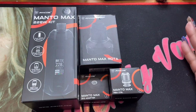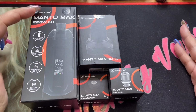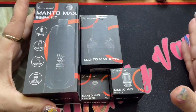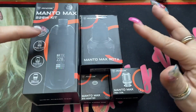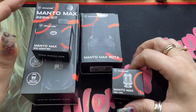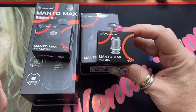Okay, so here we are with a whole bunch of stuff today. We're going to be doing a review of the Rincoe Manto Max 228 watt kit, which is like a pod mod system sort of, but then we're also going to have the Manto Max RDTA that fits it, as well as the 510 adapter, which actually comes with this when you purchase it, which is great, and then also an RBA coil. So this might be a little bit lengthy, so my apologies.